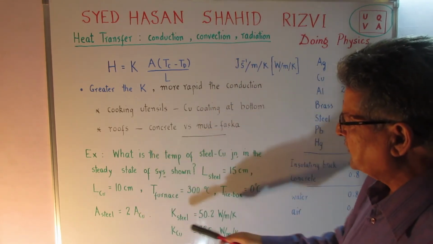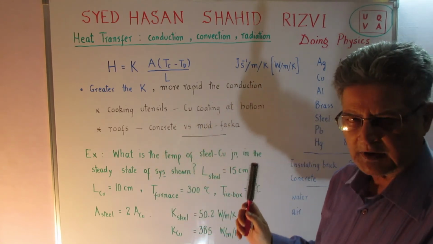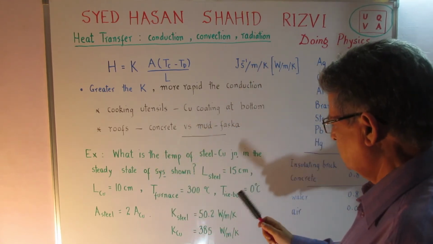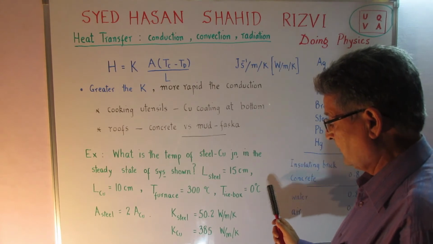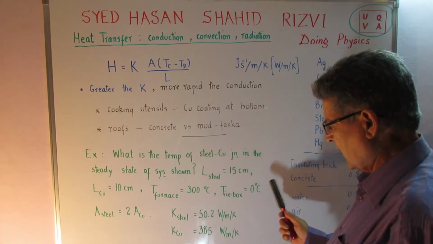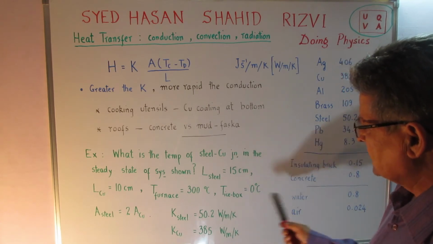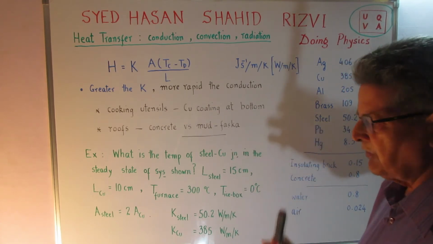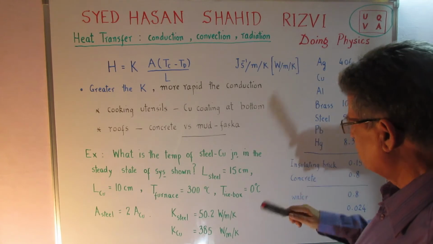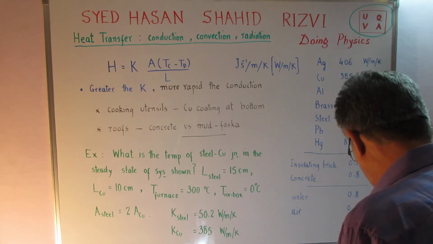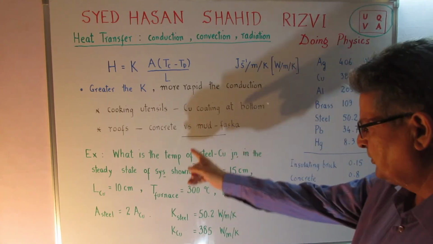The furnace temperature is not important. That could have been anything, and the ice box, of course, the temperature will be equal to 0. But if there is another absorber at the other end, that can be defined. Okay, so this is what we are going to do, to explain this situation.